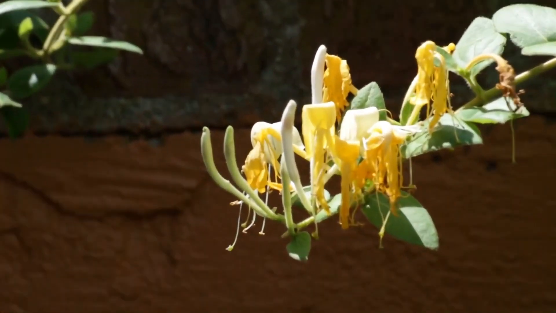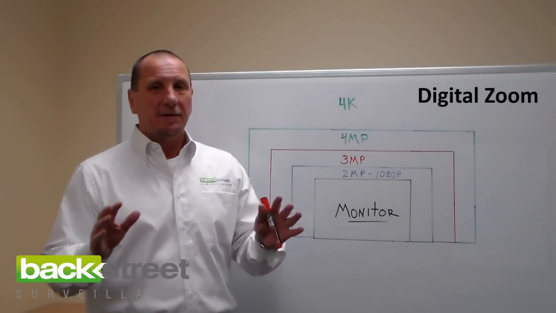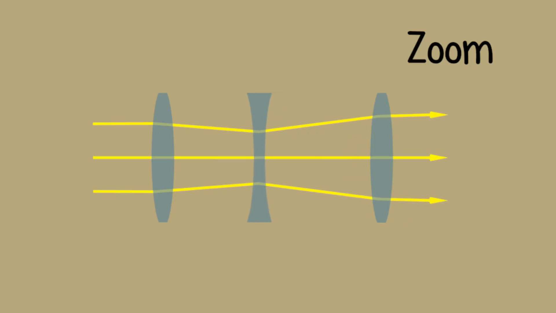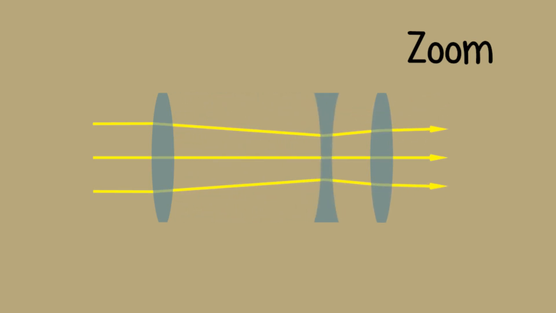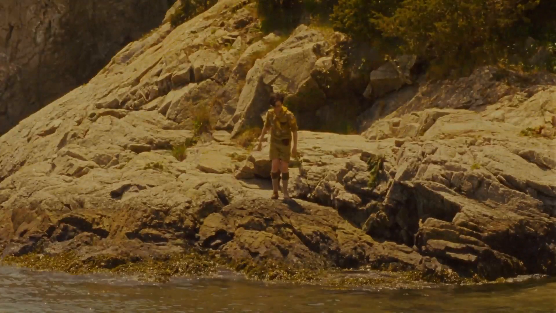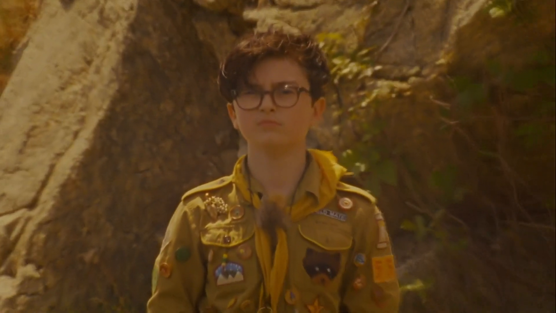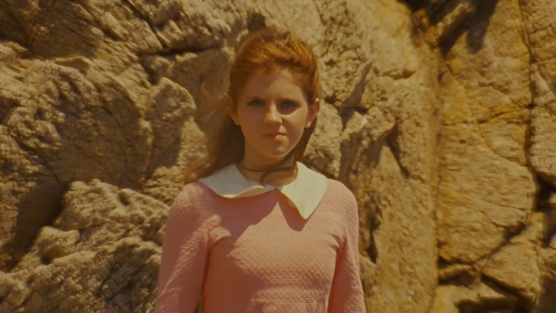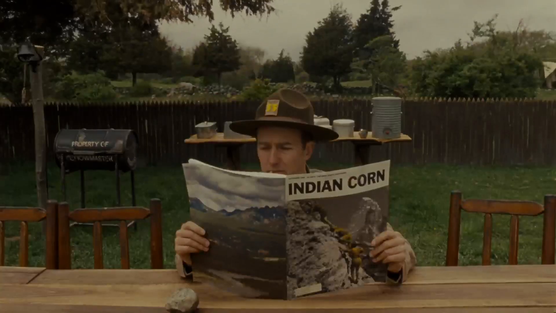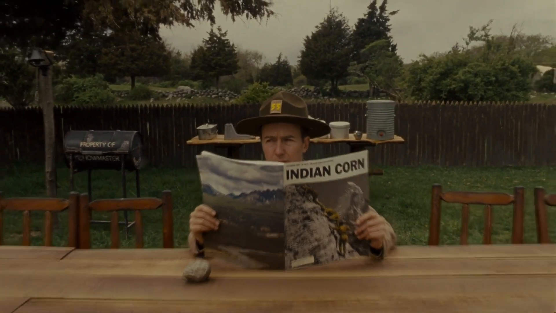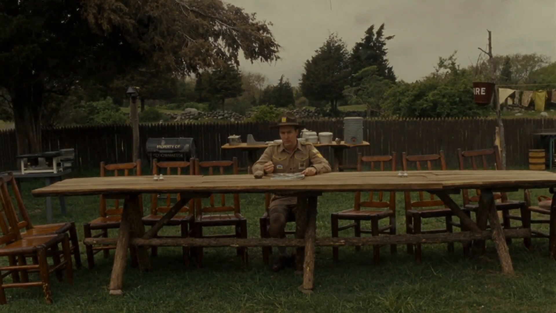The first possible answer suggested by most is that by using the zoom you lose quality. But this only occurs if we're talking about a digital zoom where you crop the image digitally afterwards in post-production. When I say the word zoom here I'm talking about the use of an optical zoom, which is done in the camera by changing the lens focal length. If done correctly this doesn't mean the quality of the shot has actually changed. If you're recording at 4K or 1080p, you're still recording at 4K or 1080p. The amount of data that the image is being captured hasn't changed even though you've changed the area of interest for the shot.